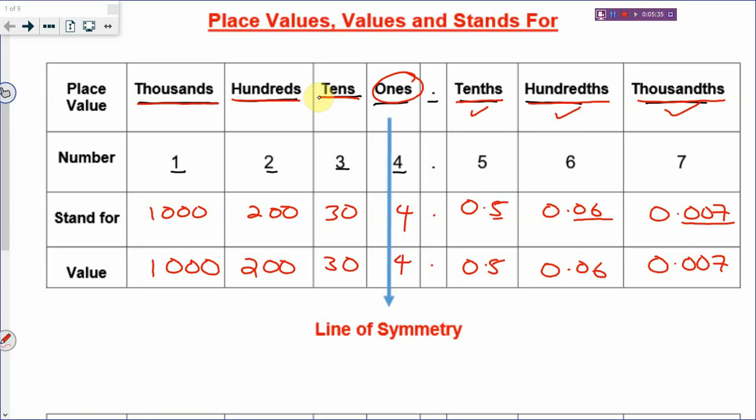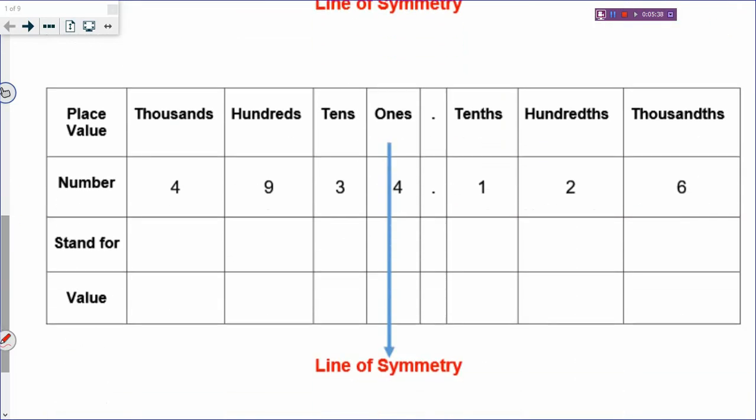Okay, so let's go down to another example, and let's fill in the boxes. Alright, so what does the digit 4 stand for? Now if you look at the place value of the digit 4, it is in the thousands place. So it stands for 4,000. And the digit 9 is in the hundreds place. So there will be 900. And the digit 3 is in the tens place. So you have 3 tens or 30. So all you have to know is when you see the words stands for, you have to write your answer in numeral.